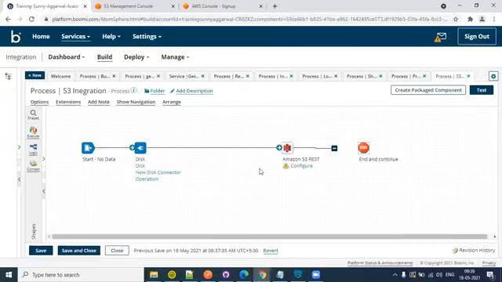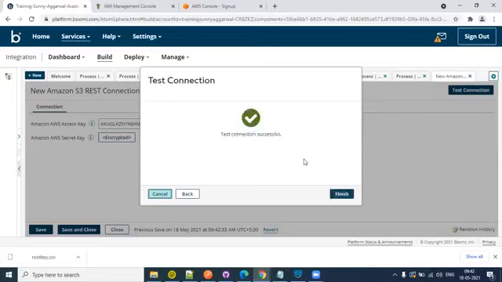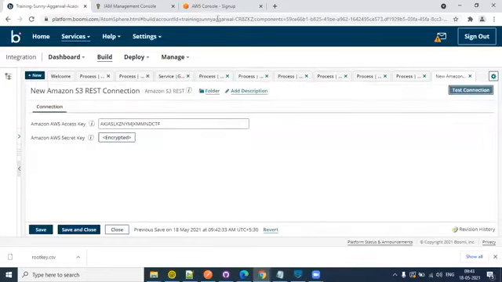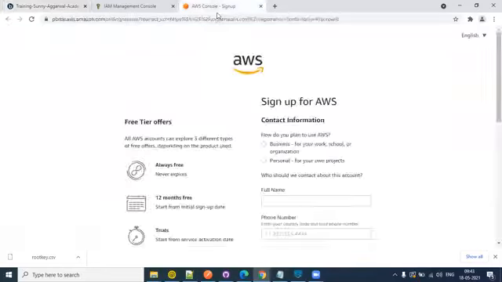So what I'm trying to do is use an access key and a secret key, and I'm just trying to check with that access key and the secret key, can I establish the connectivity with AWS? If yes, then I will go and configure the operation to basically upload some file to S3 bucket. All right, the connection is successful. That means this access key and the secret key is working fine.